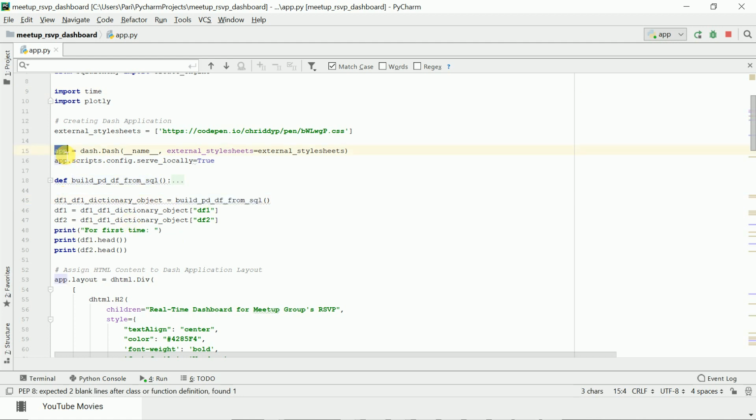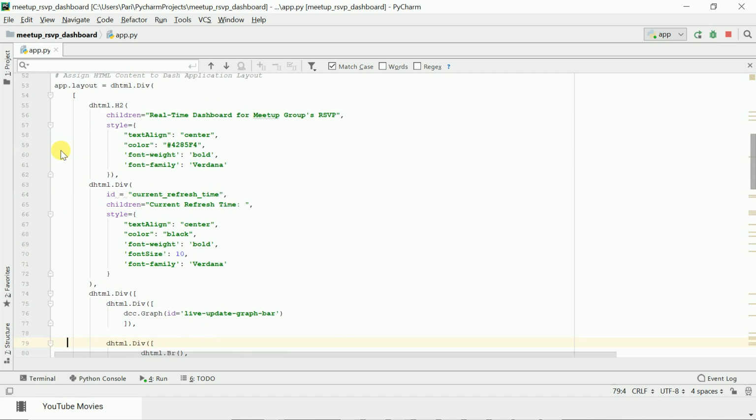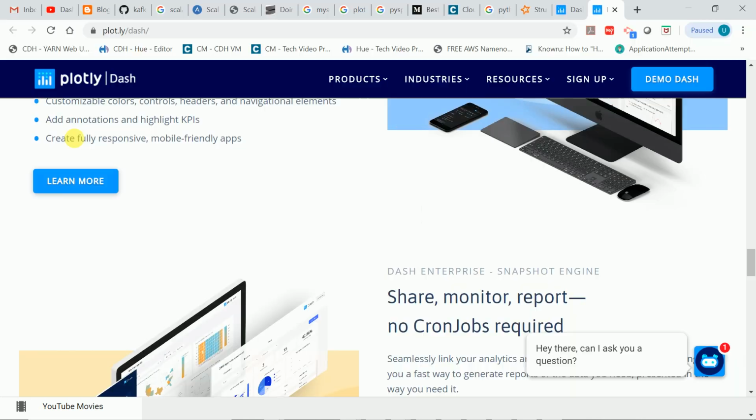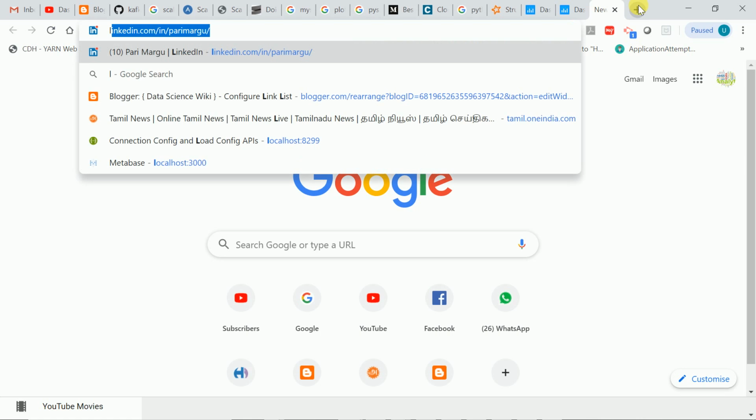First, we created the Dash application, right? Now we are going to set the layout. So basically all your HTML will have a div, and inside the div will have HTML controls. Instead of HTML controls, we are going to use the Dash controls, so that's why we are saying html.Div. In the div, I am going to set the header as Dash real time application for Meetup. Let me run this application so that I can compare and show you.